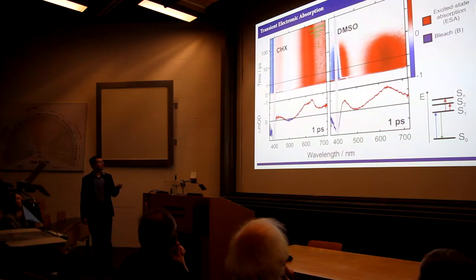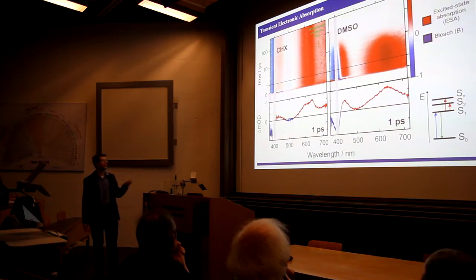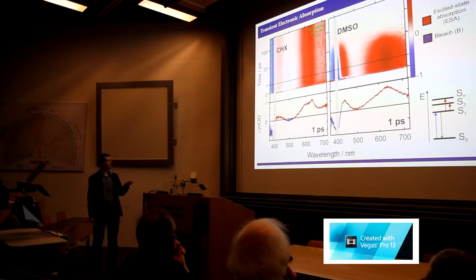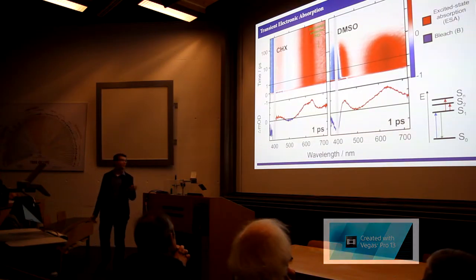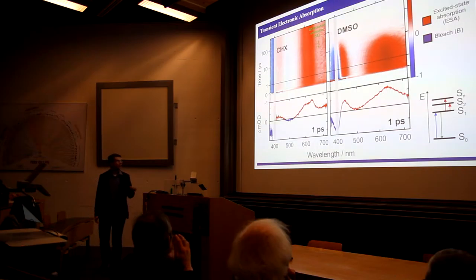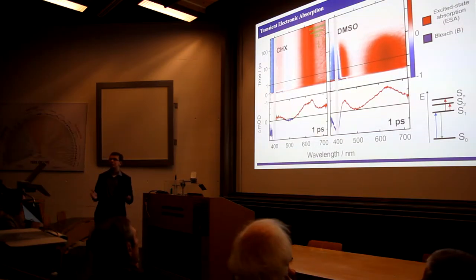Here is the result of this transient absorption. On this axis you have the wavelength of the probing light, and here you have time. The red color corresponds to positive signal, which means excited state absorption. The blue color corresponds to the depletion of the ground state, and also you can have some fluorescence. This lower panel shows the cut at 1 picosecond, a more conventional way to present this spectrum. As we can see, in non-polar cyclohexane and in highly polar DMSO, there are not so many differences. The spectra are pretty much the same, and the only difference is that the signal is shorter-lived in DMSO contrary to cyclohexane, and you see some stimulated emission in cyclohexane. But there is no symmetry breaking, you don't see anything.